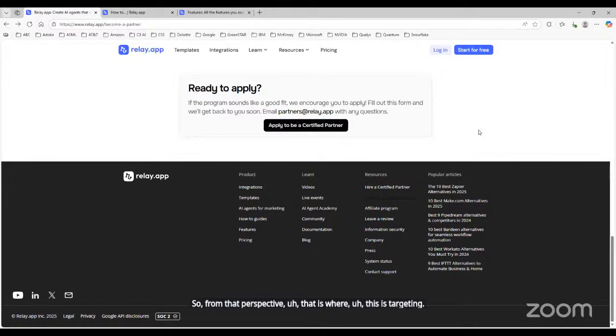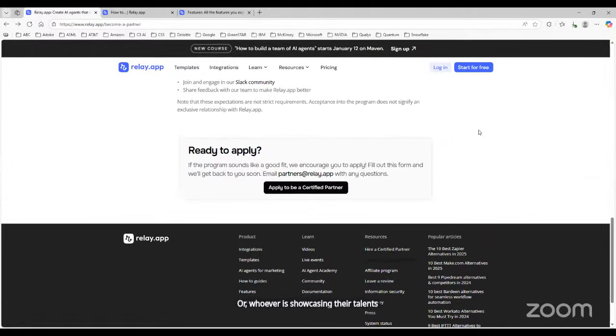The main advantages here is you already have a lot of templates for use cases that were created by either Relay or whoever is showcasing their talents to become a certified partner or an affiliate, saying that I have the confidence of implementing this for a particular use case. So that is where it is helping.